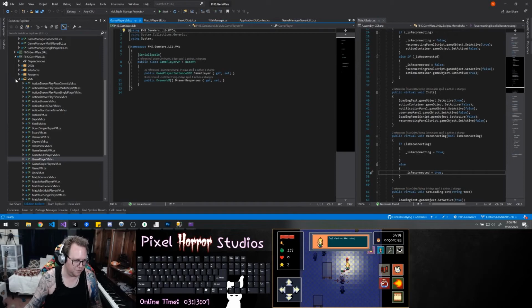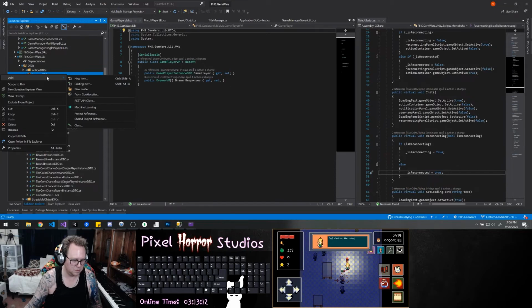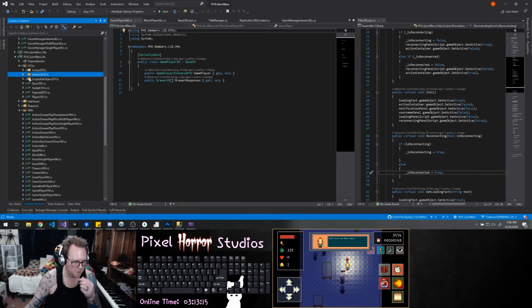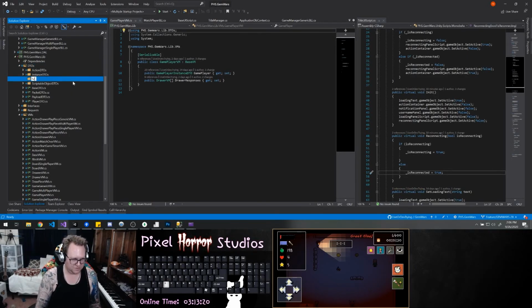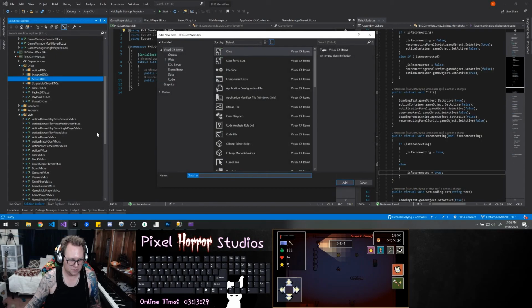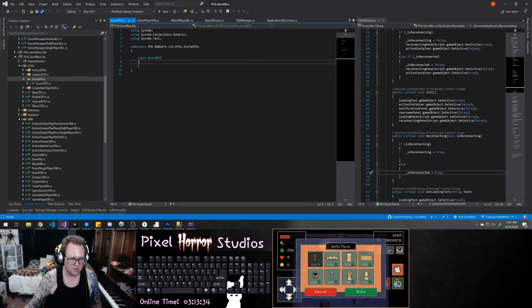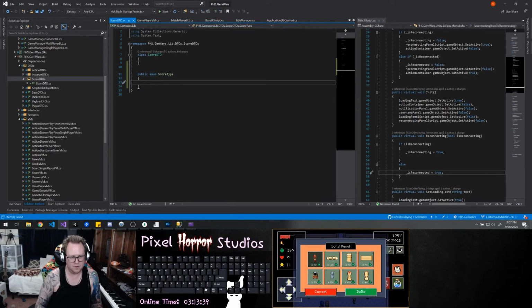I'm going to need to have a new DTO on here. And I'm going to call these score DTOs. And I'm going to say that this is a new score DTO. And it'll be a public enum score type. And you're going to have points or you're going to have gems.